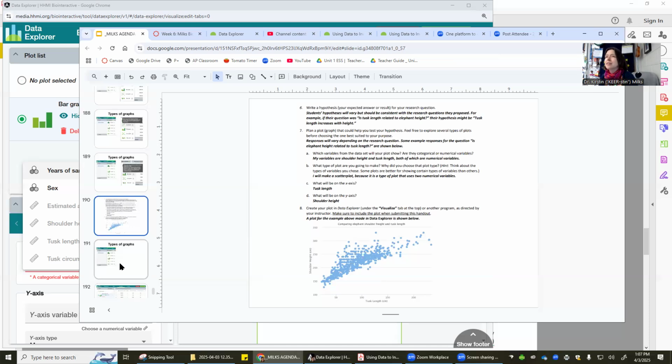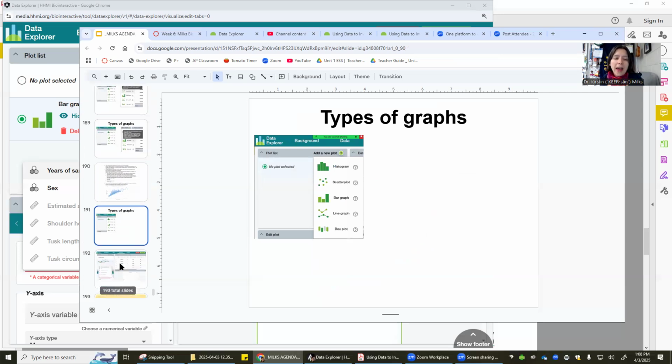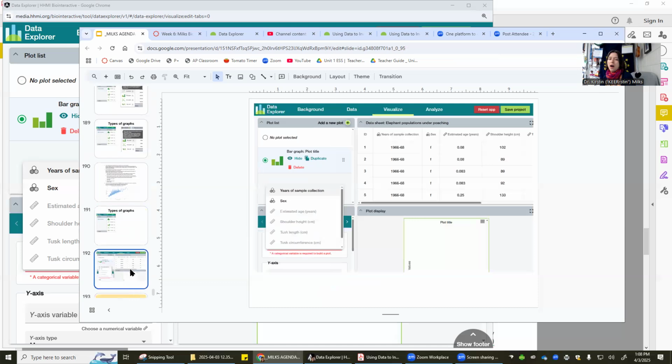Look up, please. However, when you get to the second question that's asking you about averages, you are going to want to make a bar graph. And this is really important. You're thinking about poaching before and after. So is your bars going to be about the years of sample collection or the sex? Is it going to be about when the data was collected if you're thinking about before and after poaching? Or is it going to be about the sex of the elephant? Yeah, years before and after.